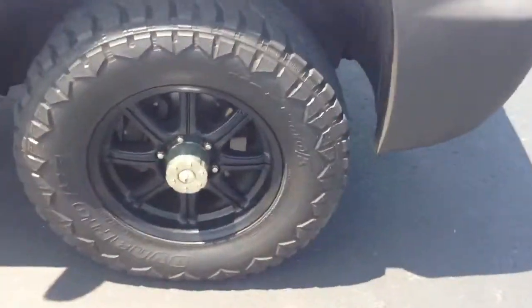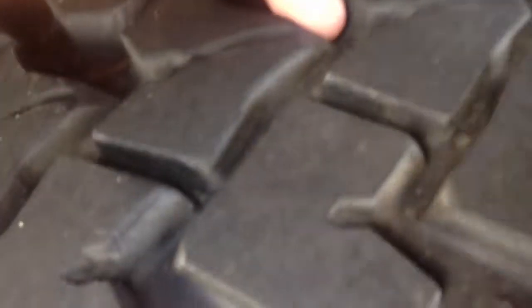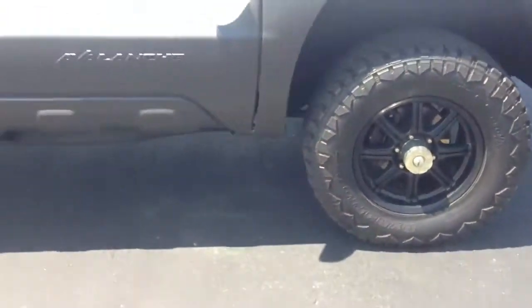That's what I was telling you about the tires. They got a real good thick tread on them. From what he told me, they only got about a thousand miles on them, and you can blatantly see they definitely got a lot of good tread left on them. Nice, aggressive tire. It is lifted.